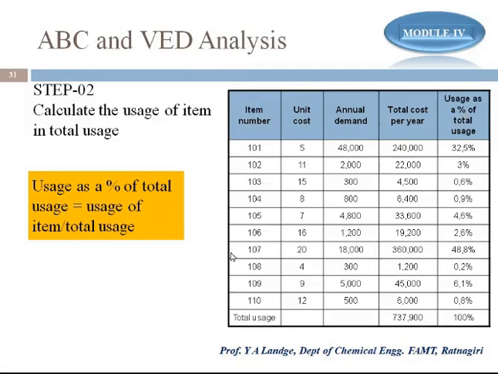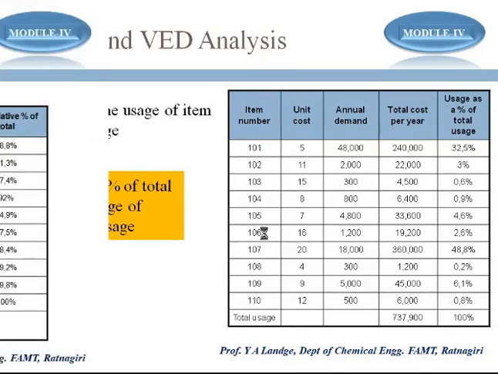So if you see it, it is 107. The consumption or the usage is 48.8%. Among these, it is the highest. So I'm taking this as the first case. So I just write 107 first and make it a row. Second, from this table you see it is 101, which has consumption of 32%. Okay, around 32%. So 48%, 32%. Then I again see which is the next lesser one, then 6.1%, then 4.6%. So I just arrange these items in descending order. So once I do that, I will get this answer.